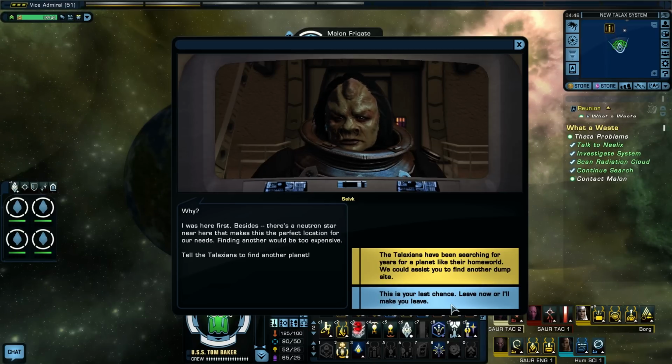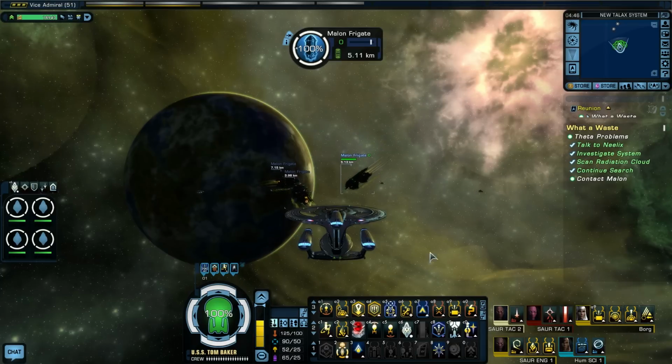If I were an evil character or a Klingon, I would play the evil route, and in fact, if I ever do a replay of this and I'm going that evil route, and one day I plan to do an evil character, I will choose that option.